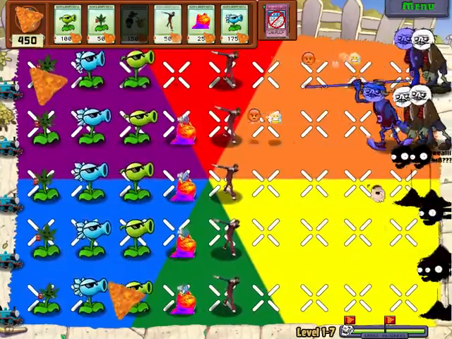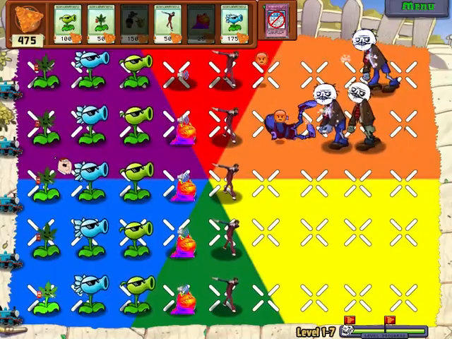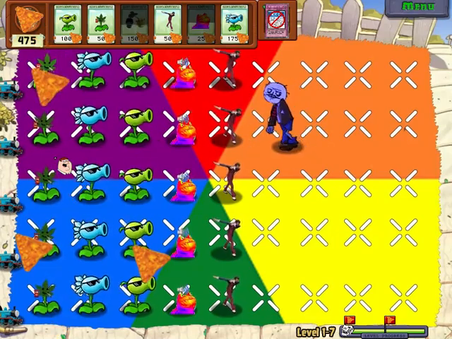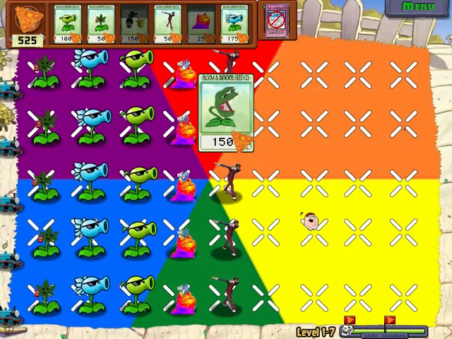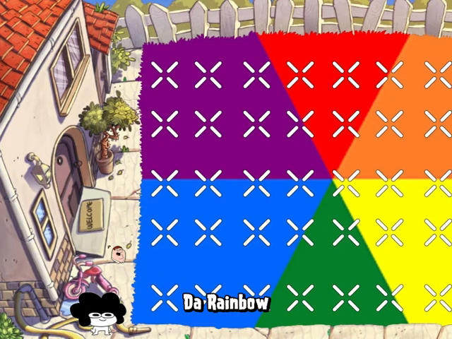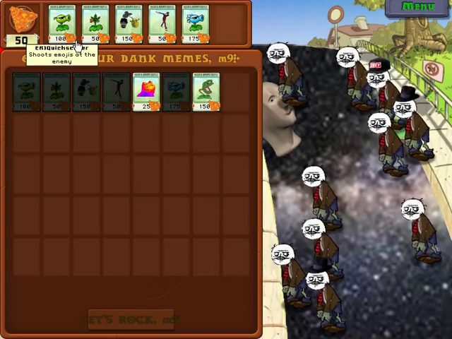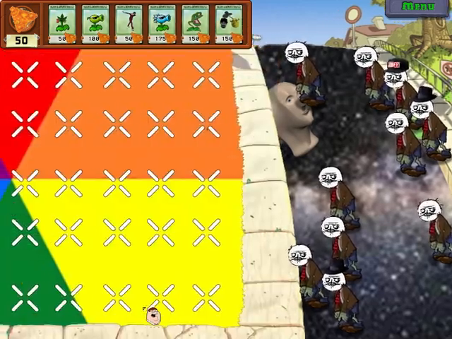I'm a gnome, and you've been... Grand Dan! Epic. Devours a mean hole, but it's vulnerable while doing it. I have a cheat. Rock, mate.